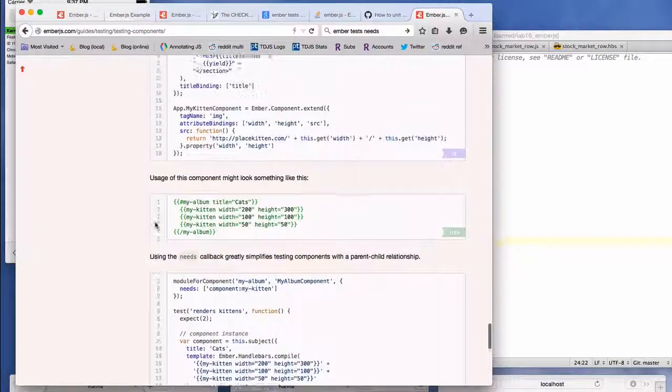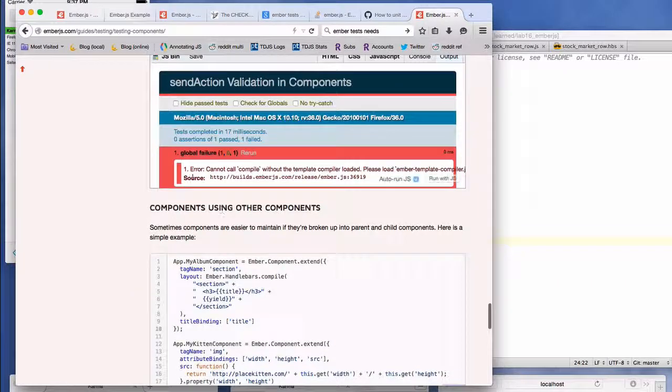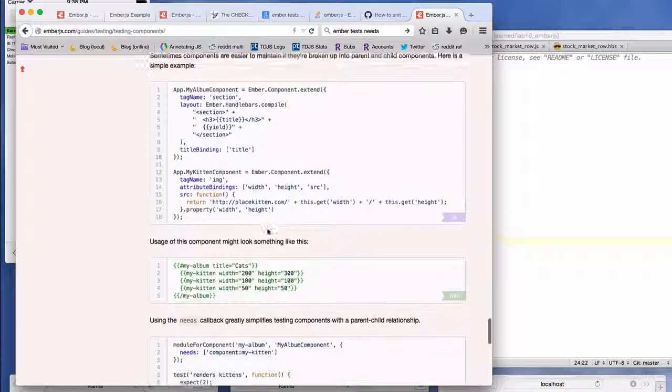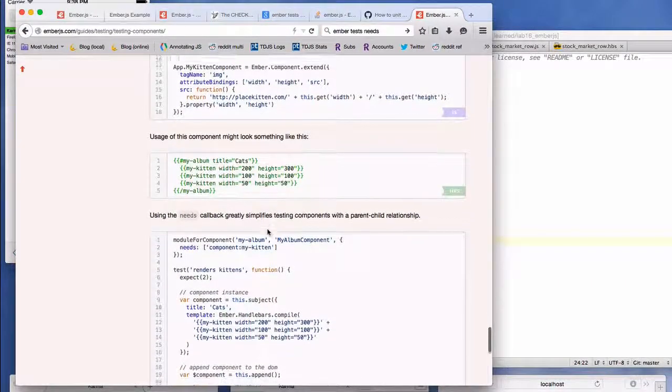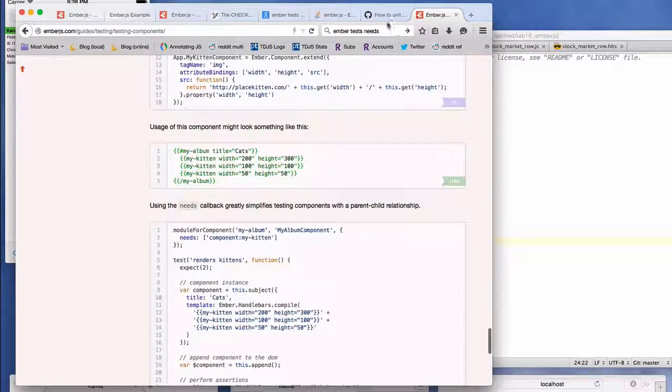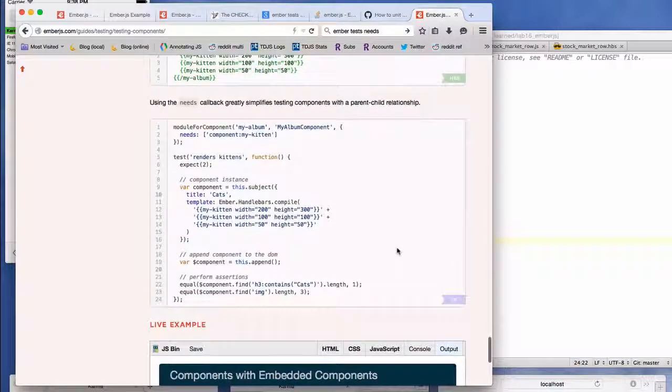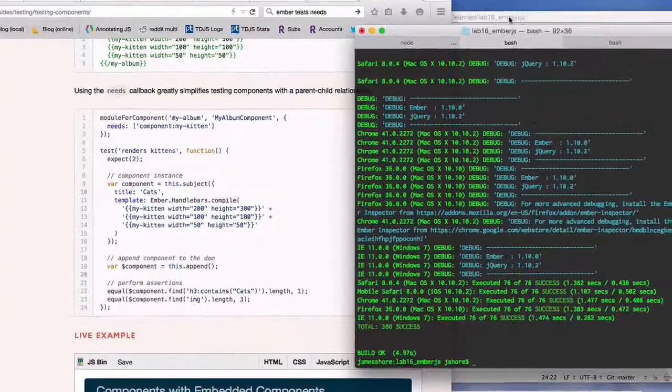This is documented, by the way, in the Ember documentation, so kudos to them. And luckily, Googling that error message actually brought me to an appropriate post that was helpful. So thank goodness. That's why I didn't spend as much time as I feared working on it, because there's no way I would have remembered this. It's been a little while since I recorded the last episode. I have read all of the documentation, but there's no way I would have remembered this little detail if Google hadn't pointed me in the right direction.